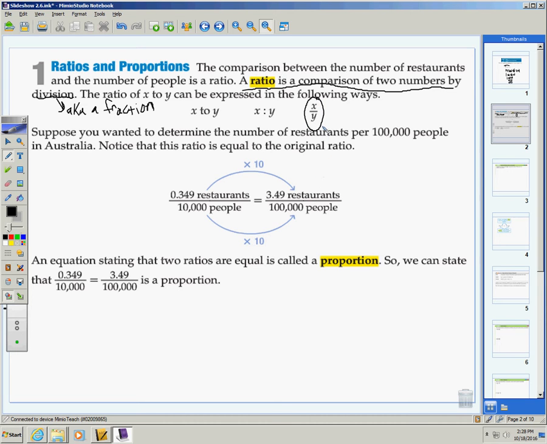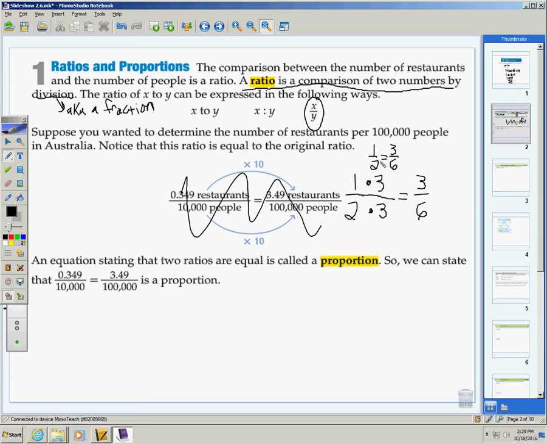Okay? And the thing is, ratios are equivalent if they are equivalent fractions. And the way this works is the same way you've always found equivalent fractions. If I multiply the numerator by something, I have to multiply the denominator by the same thing to keep equivalent fractions. An easier example than the one written here is something like 1/2. An equivalent fraction to 1/2 would be 3/6, and the way we get that is by multiplying each of them by 3. So I know 1/2 equals 3/6 because I can multiply each of these numbers by 3 to get there.